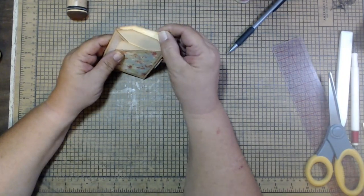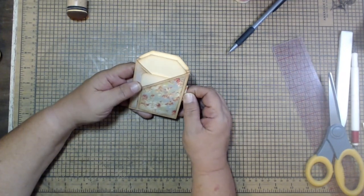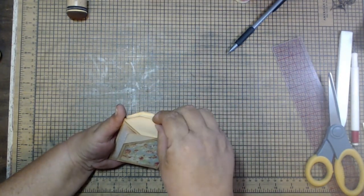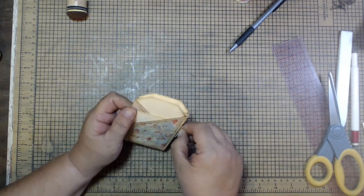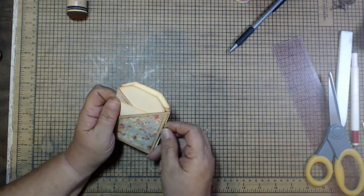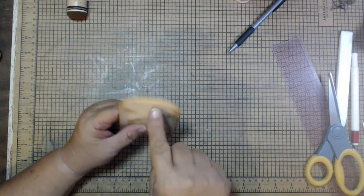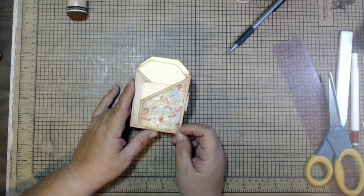I'm not going to bother decorating these at this point because I don't know what I'm going to do with this. But let me tell you this. I did offset this a little bit with ink so that you guys could see. I took one of the tags and trimmed it just a little smaller so that when I put this in, you can tell there's two tags, two sides. And I put a little pull on the inside journal card just to make it easier to come in and out. And then went ahead and inked the little card here in the front. So you have 1, 2, 3, 4, 5 little writing spaces in this.